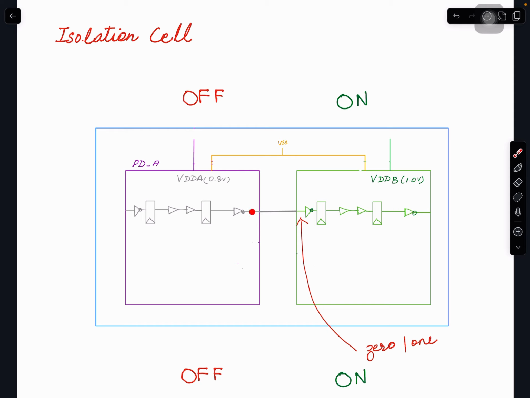At this point, there is no low impedance path or no direct connectivity to VCC or ground. So this node is floating. And a floating node is a problem in our circuits. Why? Because for this inverter, this PMOS and NMOS, I don't know if this voltage level, whatever leftover voltage or floating voltage level, will be considered 1 or 0. An incorrect value can come into this flip-flop and propagate. That is a problem. If the right value goes, great. But if not, then it's a problem. It can change the functionality of the design.